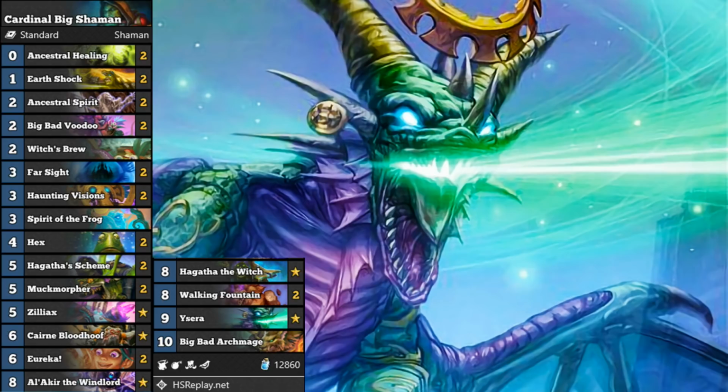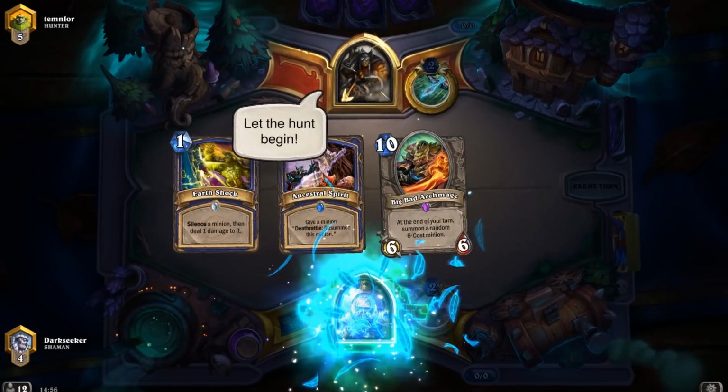And when you do this, you can be the aggressor early on with minions like Ysera, Walking Fountain, Al'Akir, which you have managed to get down onto the board super early and start taking advantage of all of the benefits that those minions can offer you. You have defensive plays in this deck too, with Hagatha's Scheme, with Hex. You have some healing with Witch's Brew, and Earthshock to silence those nasty mechs. So let's have a look at the deck in action on the Standard mode ladder.